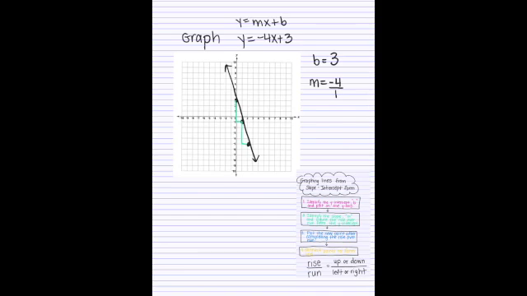And also, when we're thinking about our slopes, this is a negative slope. So we read the graph from left to right, just like we read a book. And if we go from the left side to the right side, it's going down. So therefore, it is a negative slope, which we do in fact have a negative slope. So negative slope, it's going left to right, it's going down.